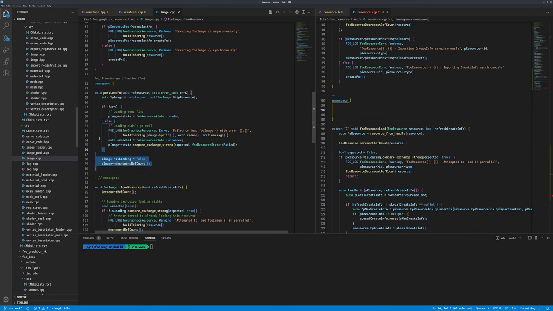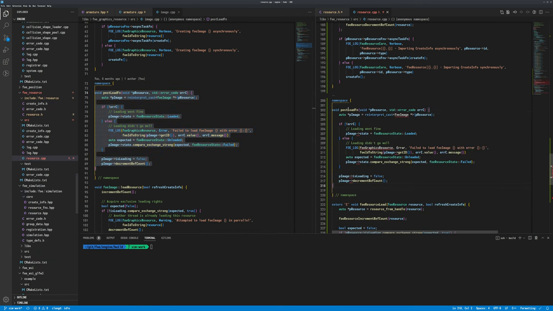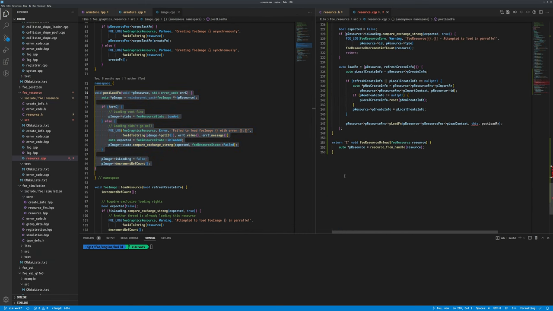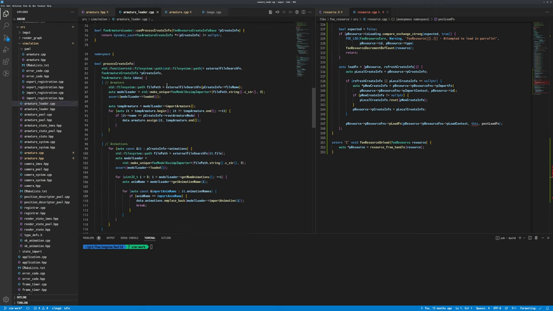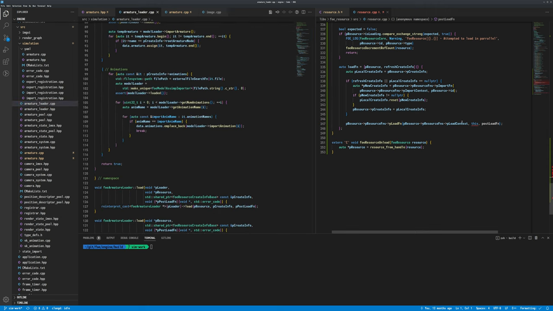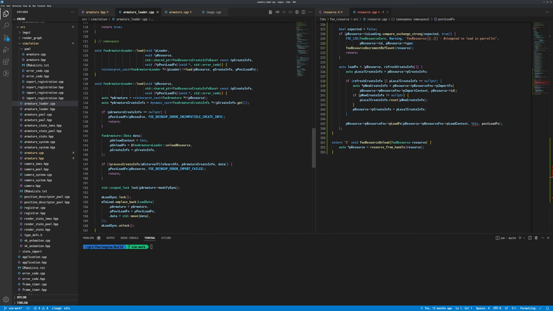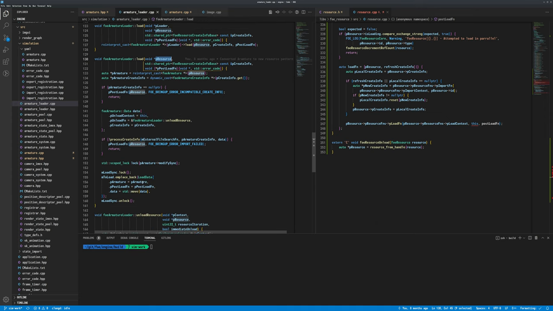I'm not entirely sure on this. Load function of armature loader. So what it would call, so this would call into the load context, the load function of the load context. So it'd be this. It should go to this. The only thing I use pResource for is to pass it back to the postLoad function. I don't actually do anything with it here.